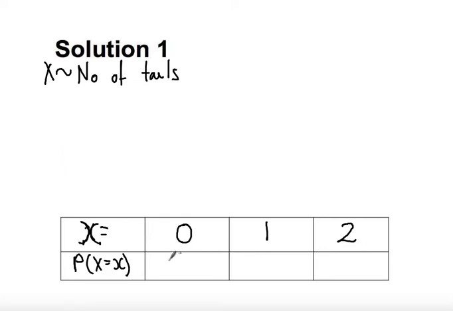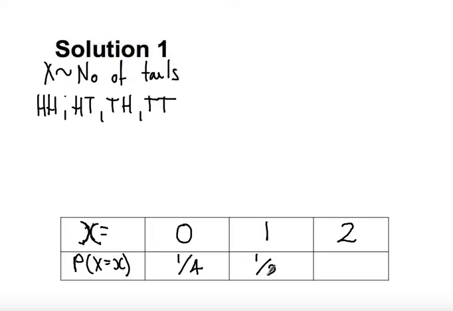Now, there's a couple of ways we can go about finding the probabilities of these events. I think probably the simplest way with two coins where there are equal probabilities is just to list the outcomes. So I've got a head and a head. I can have a head and a tail. I can have a tail and a head, or I can have a tail and a tail. So probability of no tails is going to be 1/4. Probability of 1 tail will be 2/4 or a half. Probability of 2 tails is 1/4.